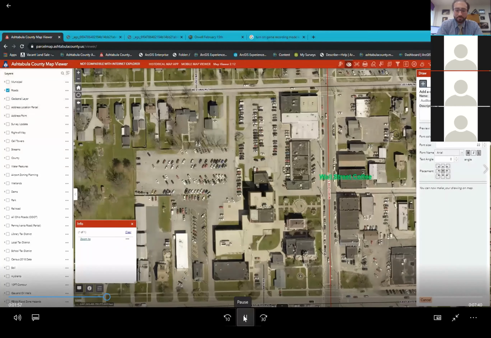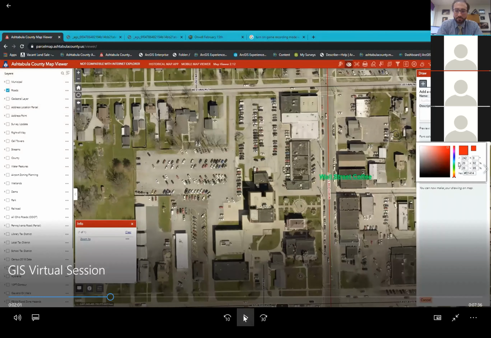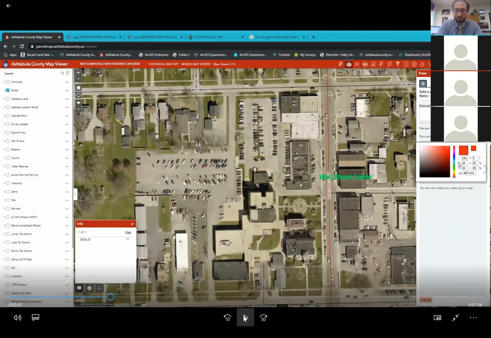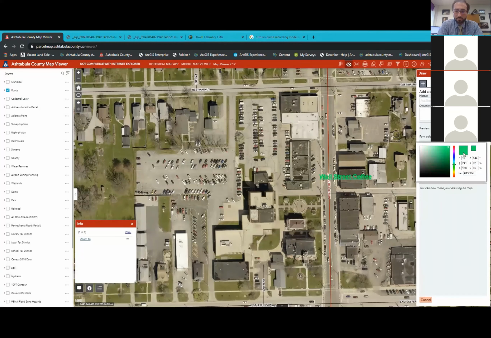Now we're going to try this with the drawing tool that also has measuring capability. I'm going to give it a name, auditor's office. I already added a label. Right now I just added labels, Wall Street, and I'm going to add another label to the auditor's office. We like our coffee here at the auditor's office.